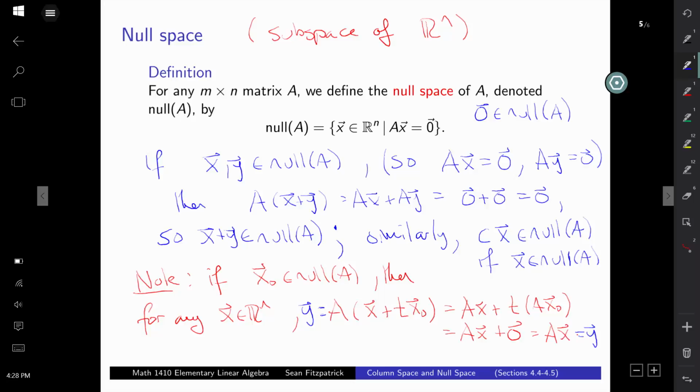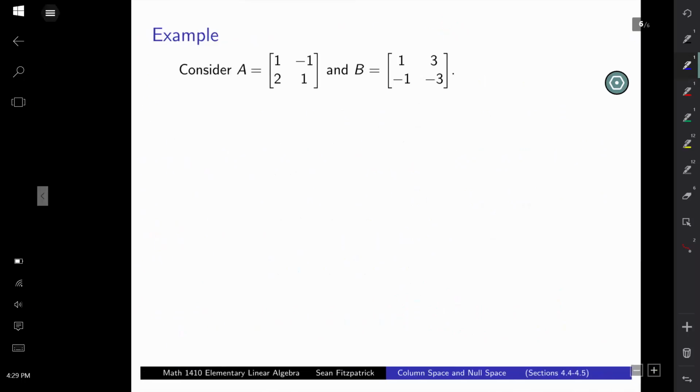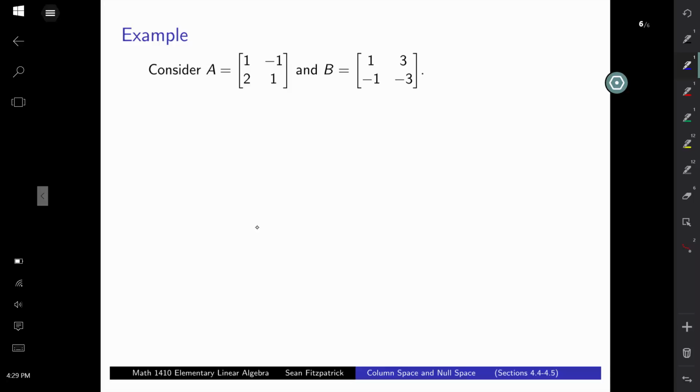And so that's going to play a role if you're interested in solving systems of this form y equals A times x when there's something non-trivial in that null space. Of course, if x naught is the zero vector, then adding t times x naught doesn't do anything. But if this x sub 0 is non-zero, then suddenly there are lots of different vectors that all get sent to the same value. Okay. So in our examples, let's look at the same two matrices we had before.